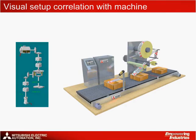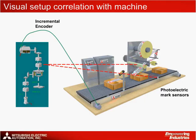To put all of this into perspective, let's take a look at how each of the physical components on the machine tie into the machine's virtual environment. The incremental encoder is connected to the encoder, which tracks the position of the conveyor. The photoelectric sensors provide registration or mark detection signals to the Q170 MCPU in order to control the on and off addresses of the electronic clutch. These can be viewed as indirectly controlling the electronic clutch. The servo motor can be shown linked to the output module, or the cam axis in this case.